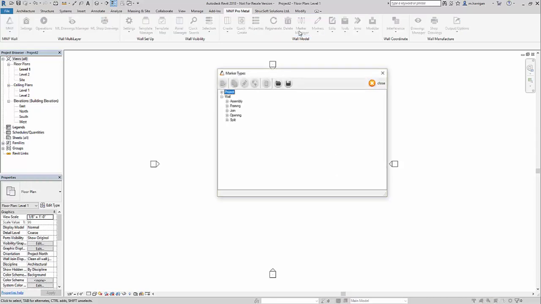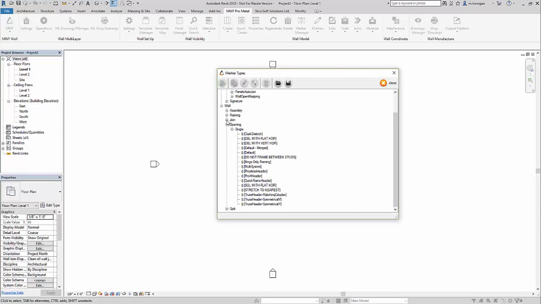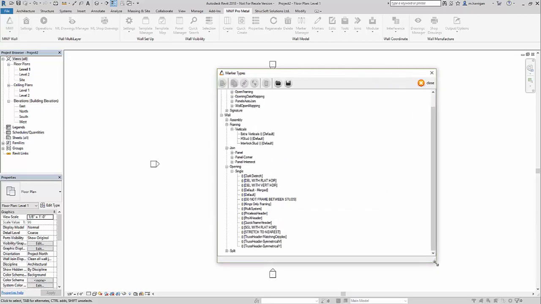Now if I go back into that marker manager, you'll notice now I have information. If I go to the project, I have some rule sets. This has to do with the auto join, the opening marker mapping, and also the clash detections. All of those options are rule sets. Then I have my openings, joins, extra vertical markers, all that stuff is what we just loaded.